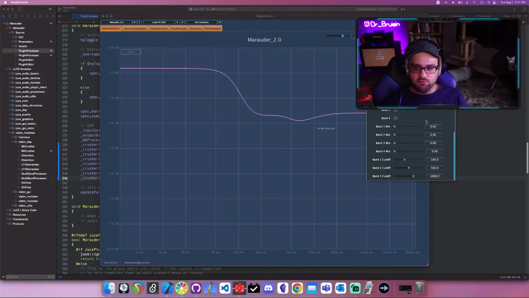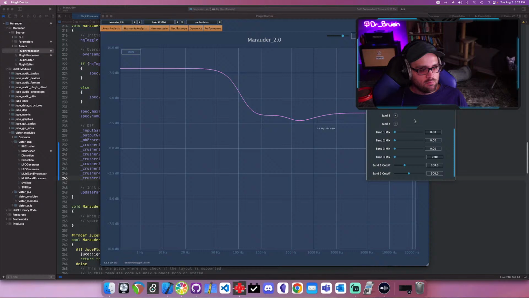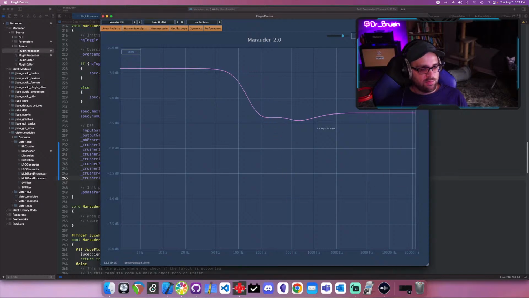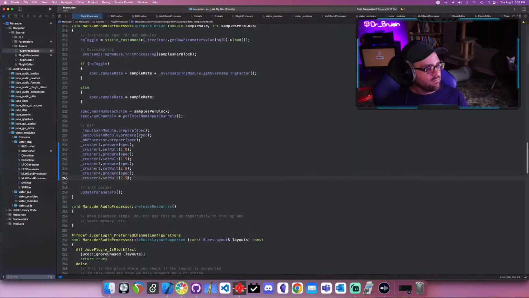Something looks weird. Band 1 is the low part, so that should be the quietest part. So why does that one look like it's the one multiplied by 2.5? Crusher 1, prepare, set mult 1.